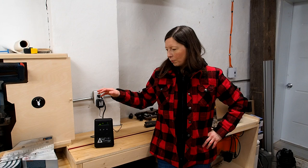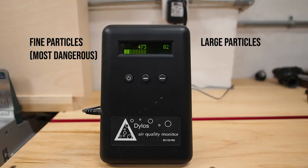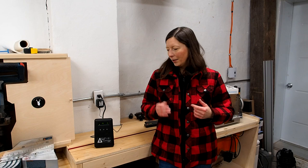If you're someone who needs a reminder for when to put on a mask, this is a great tool: an air quality monitor that measures large and fine dust particles. The exact numbers aren't important — what matters is having a baseline reading with clean air in your shop, and when those numbers start to creep up, you know it's time to turn on your air filtration and put on your dust mask. This model is probably the best value for money, used by woodworkers like the Wood Whisperer, Jay Bates, and Matthias Wandel. I'll leave a link to it and all the tools in this video down below.